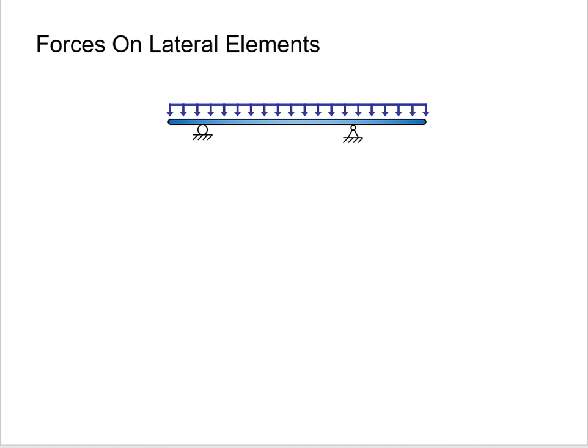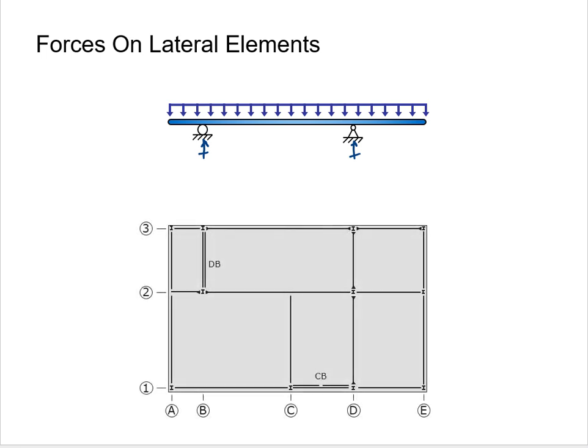If the diaphragm is only supported by two lateral elements in a direction, the equivalent beam model is determinate, and we can use equilibrium to find the reactions. The reactions represent the forces the lateral elements provide to the diaphragm. Therefore, we reverse the arrow to show the force that the diaphragm exerts on the lateral element.